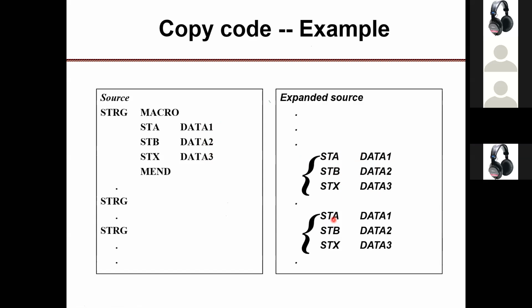And so if we use it again, store A, store B, store X, we still have DATA1, DATA2, DATA3, so we're just using those same variables over and over again, which might be what we want it to do, but probably isn't. We can certainly do that. We can code it this way. So we're always going to use DATA1, 2, and 3 for store A, store B, store X, and work with those symbols, knowing that when we do this macro expansion, whatever's currently in those symbols at that time is what would get copied to the A, B, and X registers.